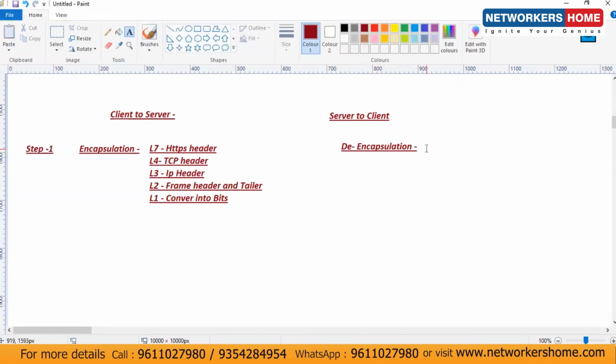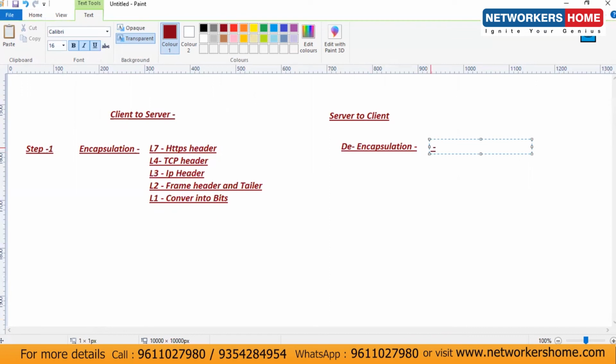Then on the other side, what happens? First of all, at the L1 layer, it will convert bits into data. Then the L2 layer will check the source MAC and destination MAC.